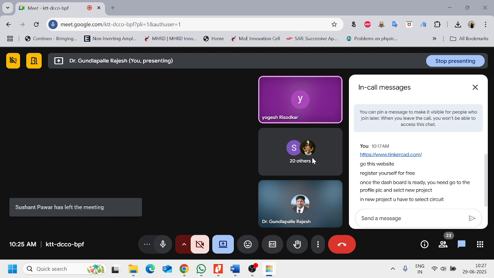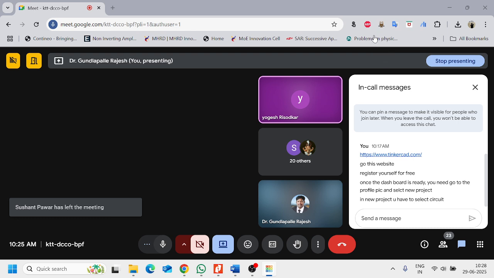So is this sufficient now? Let us see whether it is working properly or not. You start simulating. Is the LED glowing? No. Why? Because we need to program the LED. In the previous case also we connected the same thing, but here the actual part of your Arduino board will come into the picture.